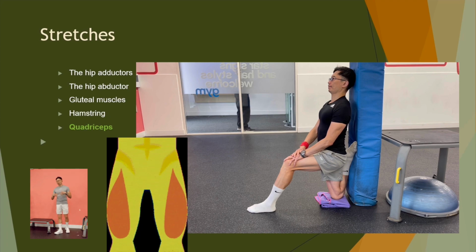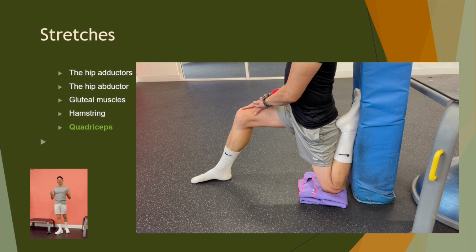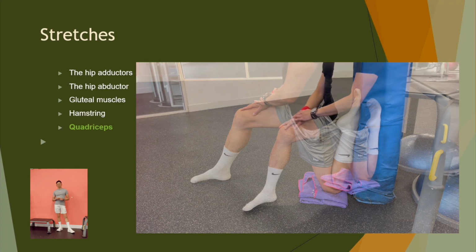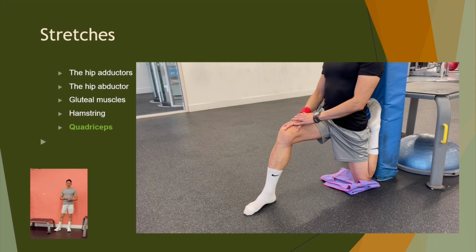There are many ways to stretch your quadriceps, but I find this the most intense and hence the most effective. Take a half kneeling lunge position on the ground with your rear foot resting on the wall behind you. Make sure you maintain a neutral spine position throughout the stretch. And then repeat on the other side.